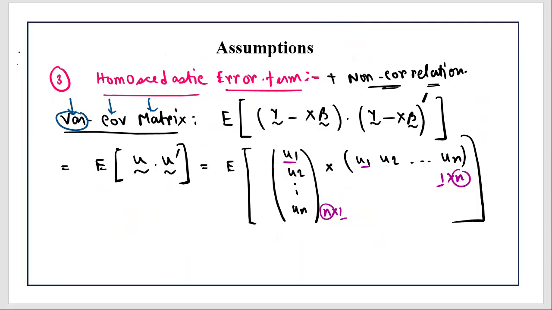Now the third assumption is homoscedasticity and non-autocorrelation. Both can be jointly represented using the variance-covariance matrix, which is special to this representation only. We haven't talked about the variance-covariance matrix previously. This is something unique to this discussion. So in case of the variance-covariance matrix, we start with this kind of representation: U vector times U vector transpose. Remember, whenever you have the transpose on the right-hand side, you will get an n cross n matrix. But if you put the transpose on the left, you will get a constant value. That we will see when we go into parameter estimation in the next class.